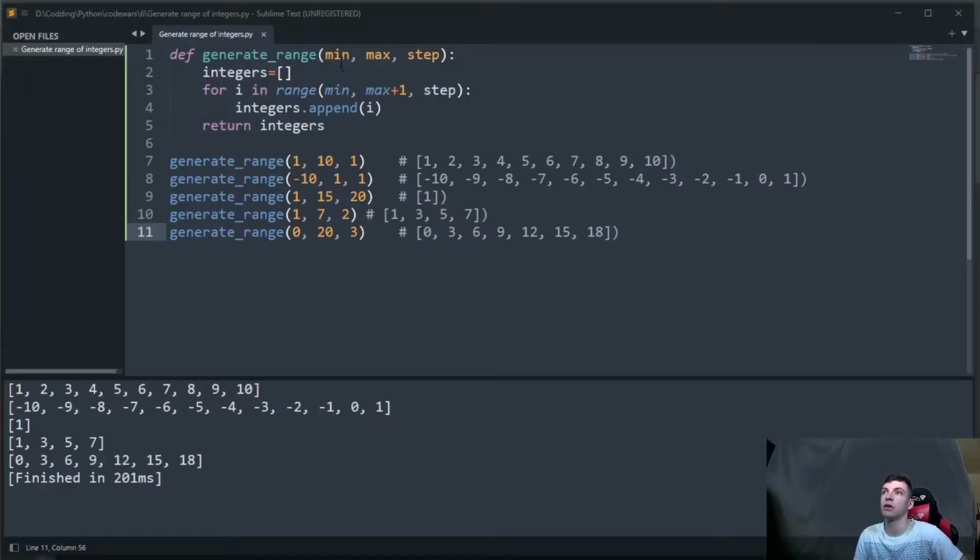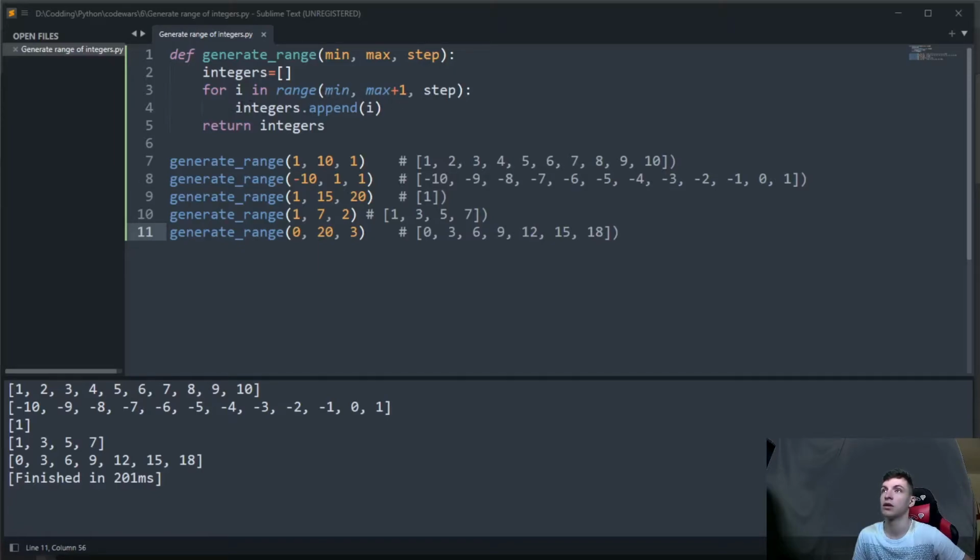In our function we are taking min value, max value, and the step. Also the for loop has the same part of information where we can input min value, which is our first value, also the max value, which is our maximal value, and the step, which is the jump between the numbers.